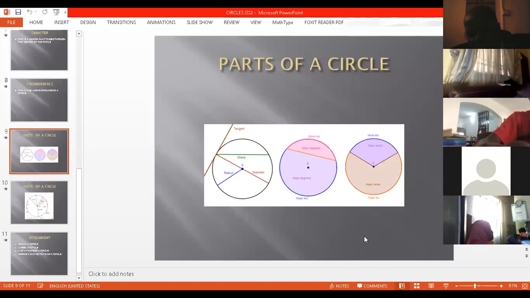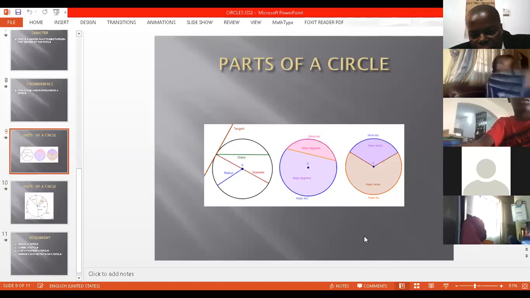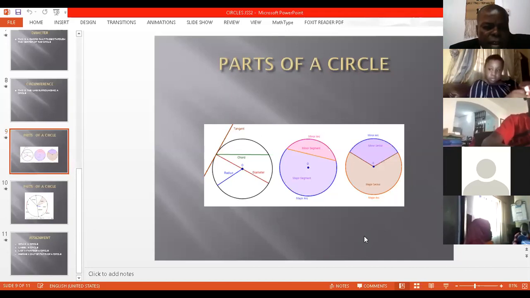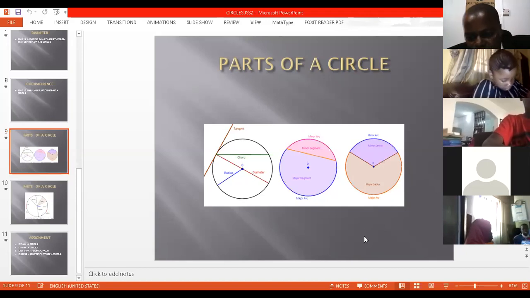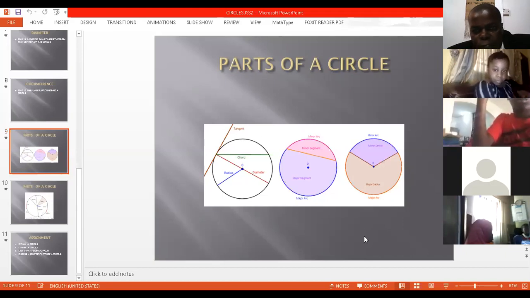Jamil Oderino, be careful. I don't want anybody abusing another student. Amida Popola, I said on the circle that you have drawn, input all these parts of a circle there. That means you are drawing three types of a circle. I've taught you how to draw one, so draw another two and input all these parts of a circle.